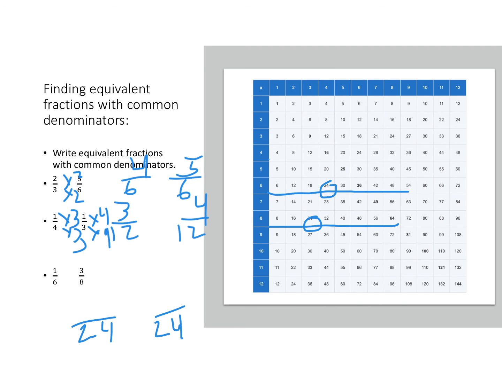And we had 6 times, and I look up top, it was 4. So I'm going to make that times 4 over 4. And 4 times 1 is 4. Then my 8s, it was in the 3's, so I'm going to multiply by 3 over 3. So 3 times 3 is 9. And I have made equivalent fractions. So what we're going to do now is you're going to go ahead and compare fractions on the worksheet that you have.